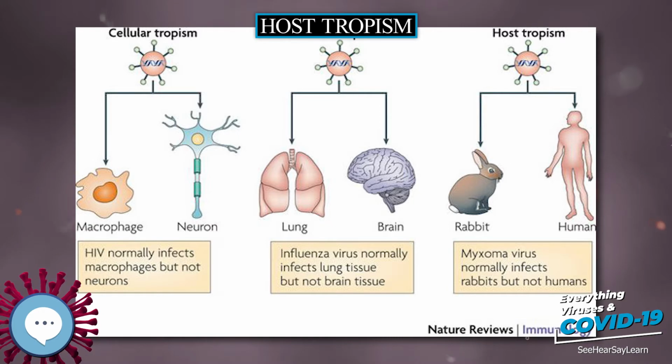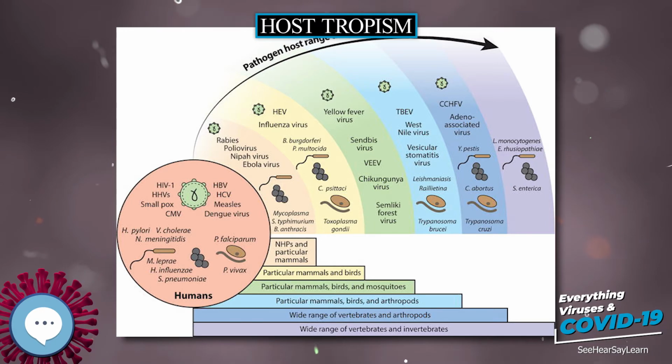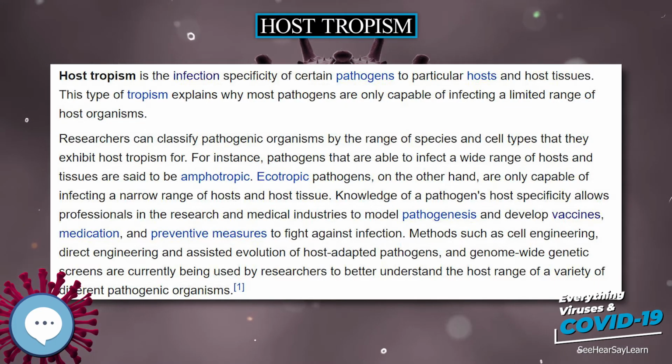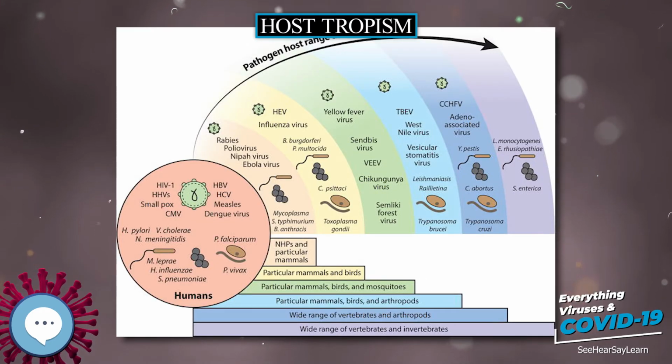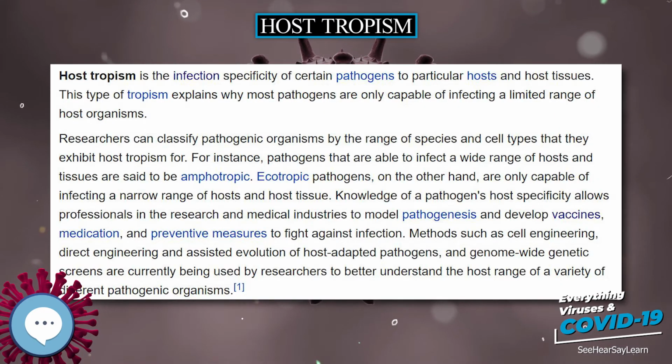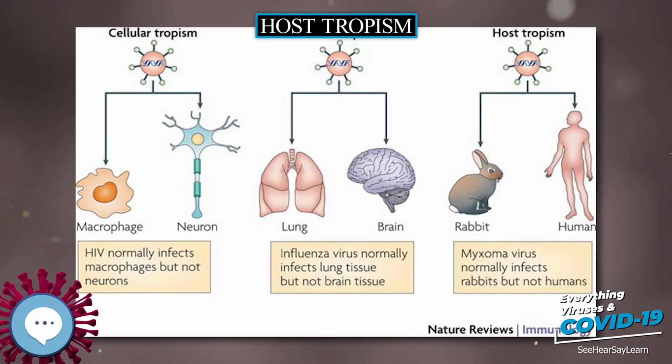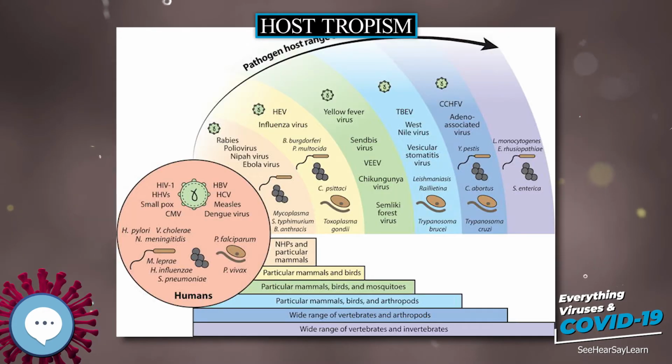How host tropism works. A pathogen will display tropism for a specific host if it can interact with the host cells in a way that supports pathogenic growth and infection. Various factors affect the ability of a pathogen to infect a particular cell, including the structure of the cell's surface receptors, the availability of transcription factors that can identify pathogenic DNA or RNA, the ability of the cells and tissue to support viral or bacterial replication, and the presence of physical or chemical barriers within the cells and throughout the surrounding tissue.